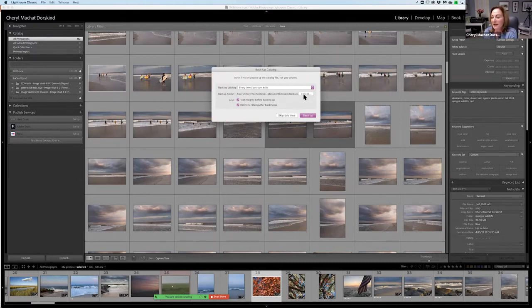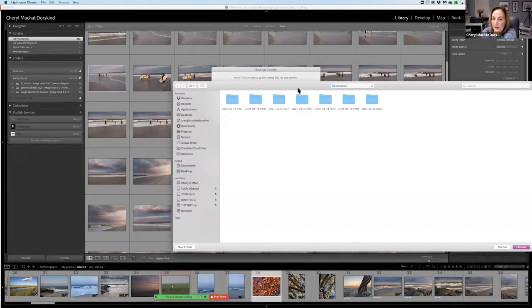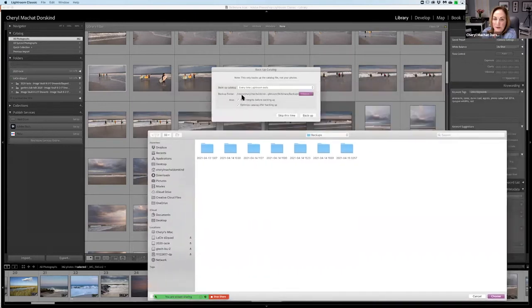Otherwise you're not going to get this screen. If you set it for every two weeks or a month, you're not going to get this. Some people are having a hard time seeing your screen. They think it's a little small. So instead of pointing, just read what the tab says. On a big screen, I'm pointing to, it says backup catalog every time I exit. And then there's a place to choose.